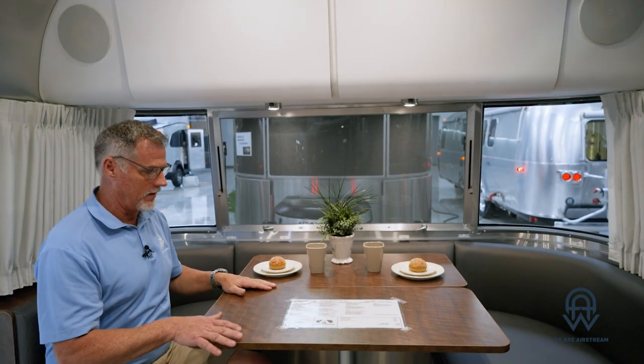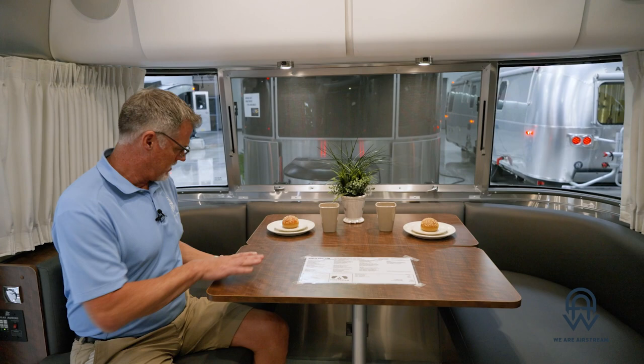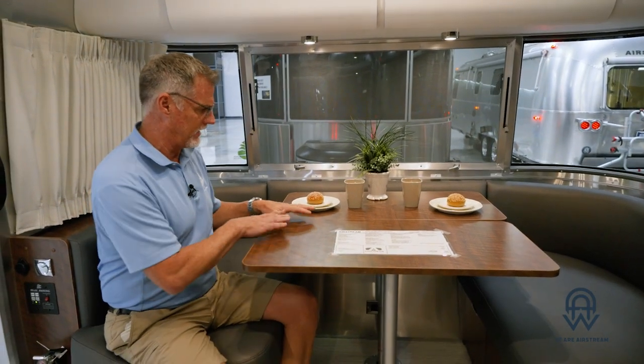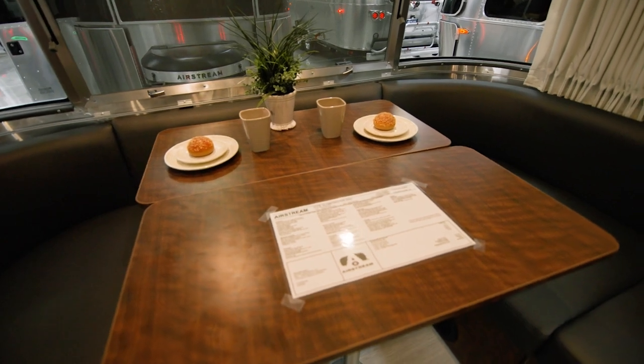The dinette table on this Globetrotter is pretty amazing. This is a split table. There's fasteners underneath that keep it together, and I have it unfastened at the moment. This is only on the Globetrotter. This table splits in half.